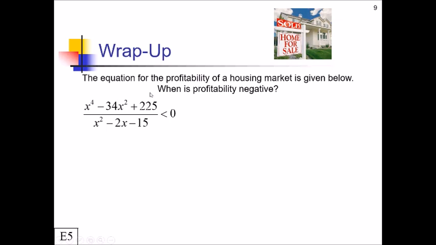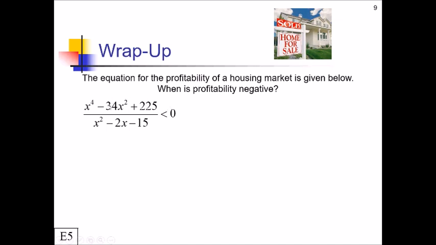1 and 225 is not going to do it. 3 and 75 won't work. 5 and 45 is the next one. We're getting closer. That would add up to -50. Let me think. Does 7 go into that? Not really sure. I know 9 does, though, because the digits in 225 add up to 9. So 9 times 25 multiplies to 225 and adds up to 34.